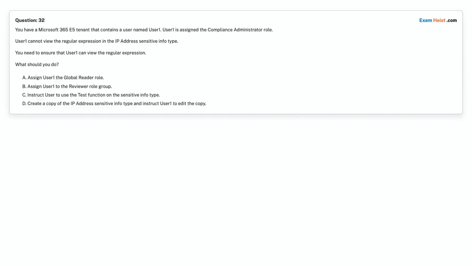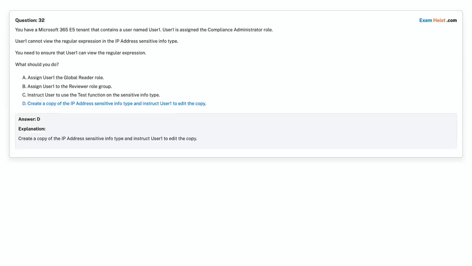Option B, assign User 1 to the reviewer role group. Option C, instruct user to use the test function on the sensitive info type. Option D, create a copy of the IP address sensitive info type and instruct User 1 to edit the copy. Choose the correct answer. Correct answer is option D, create a copy of the IP address sensitive info type and instruct User 1 to edit the copy.